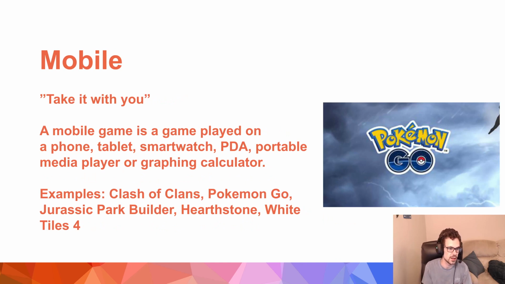A mobile game is a game played on a phone, tablet, smartwatch, PDA, portable media player, or graphical calculator. I think that is so cool that you can have games on a graphing calculator. Clash of Clans, Pokemon Go, Jurassic Park Builder, Hearthstone, White Tiles 4, and tons of other mobile ones, Angry Birds, Fruit Ninja, and the like fit into this category.